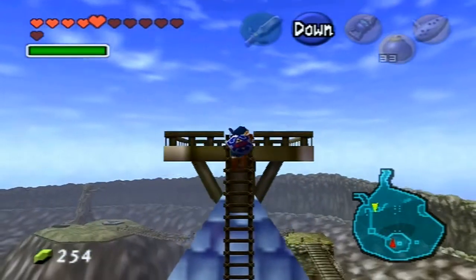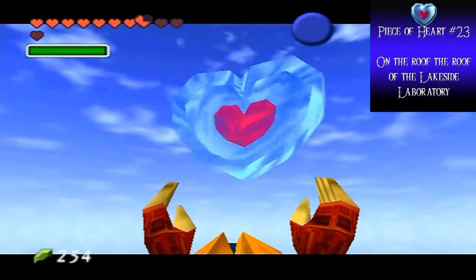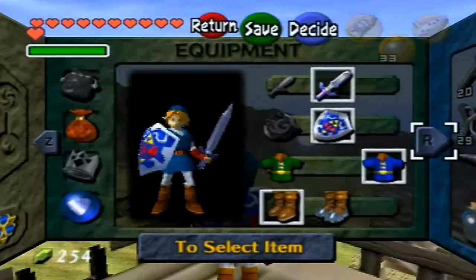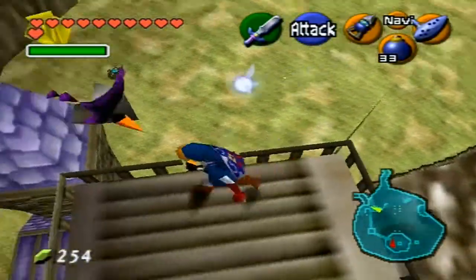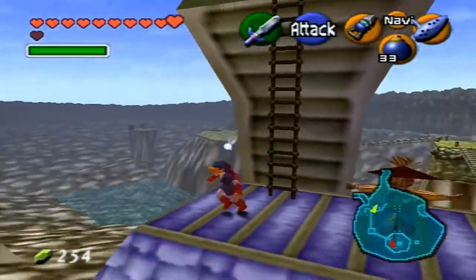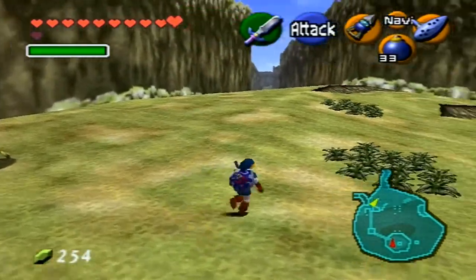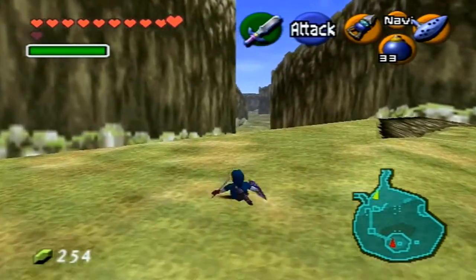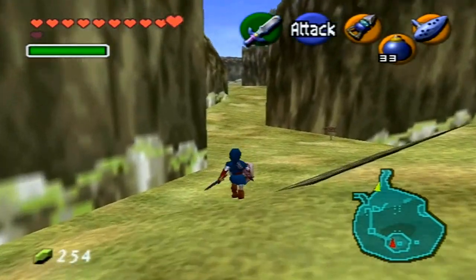Fantastic. Alright, and piece of heart. There we are, see a piece of heart right there. How many pieces of heart is that? Let's see, so the last one was 20, right? So 23, I think. Yeah, wait, let me just see. Yep, okay, that's 23. Okay, good, I just did the math in my head. So, okay, we're just gonna head over to Gerudo Valley now.